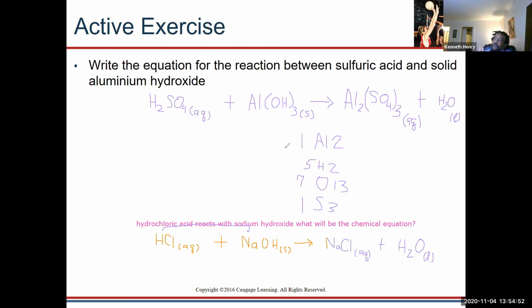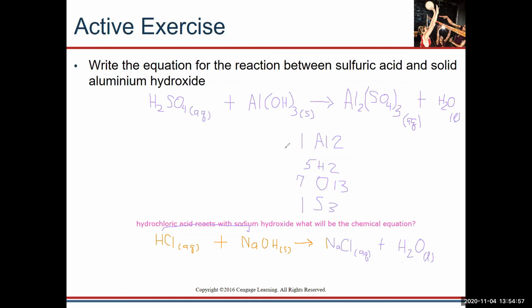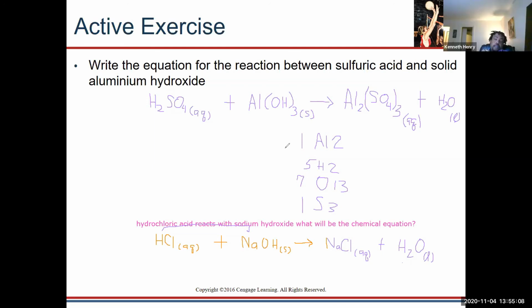Okay. So what do I need to do? I think I want to start with O. So you would have to find the least common denominator, basically. Can I give you a suggestion? Would you accept my suggestion? I always start with the one where it's only listed one time on each side. So is there something that's listed one time on each side?